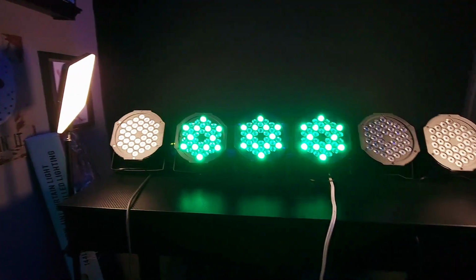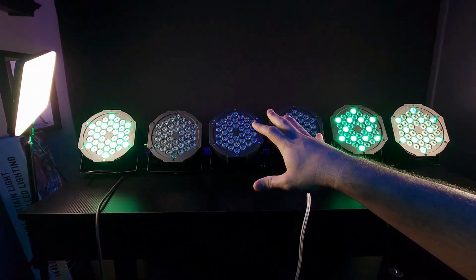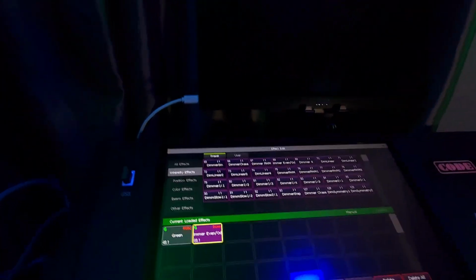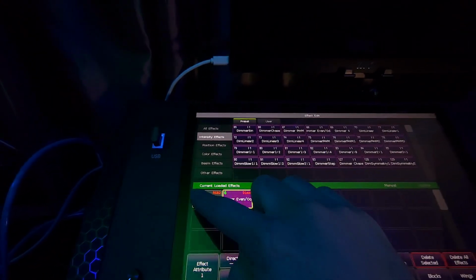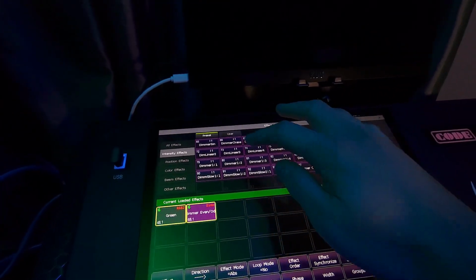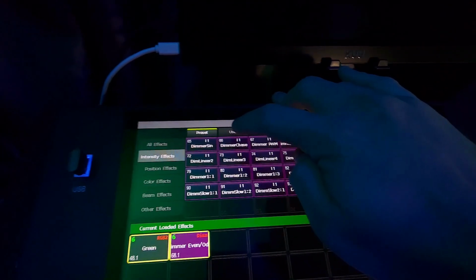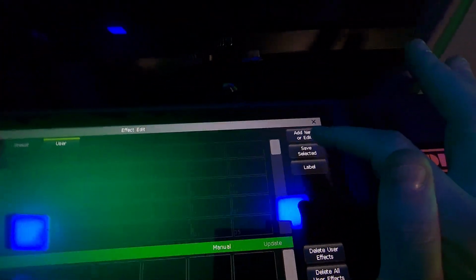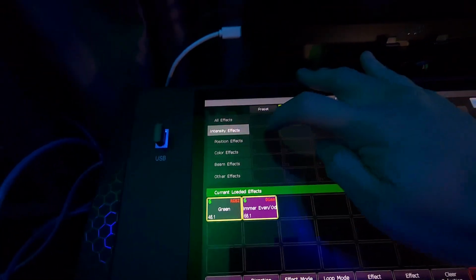So let's say I like this look here, but I want to save it. Something very important here is make sure you have both of these selected or it's not going to save correctly. Go up to your user menu here, hit add new or edit, select an empty box here.